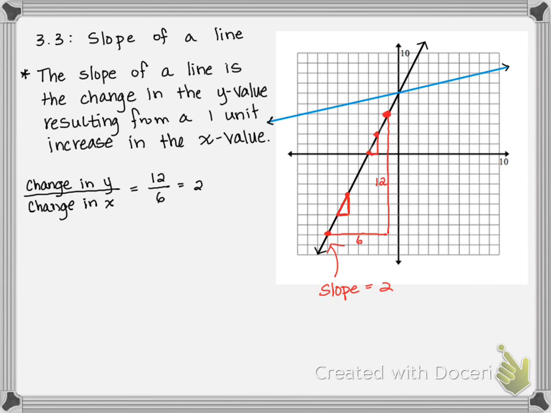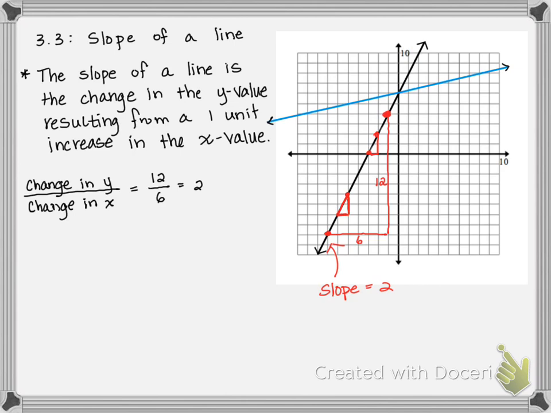In general, I always go to the right because I like to think of only 2 directions instead of 4. So if you always think of moving to the right, then you can think of a positive slope as going up and a negative slope as going down. Otherwise, you have to think left up, left down, right up, and right down, like 4 different combinations, right? So if you always think of moving to the right along your line, any line that's going up as you move to the right is increasing and has a positive slope, and any line that goes down as you move to the right is decreasing and has a negative slope.